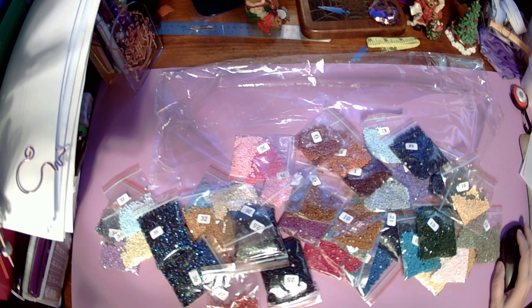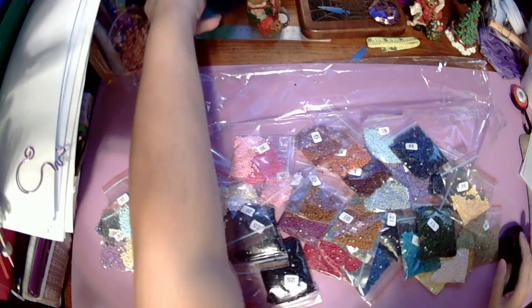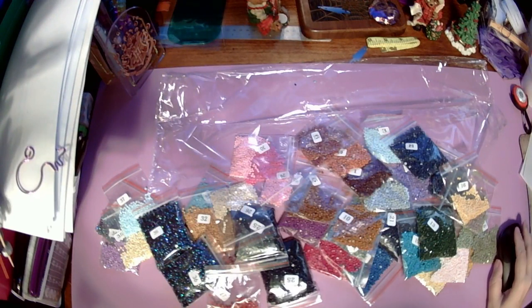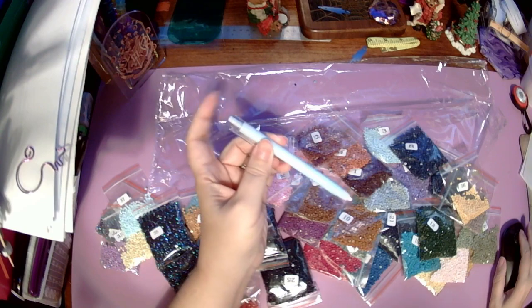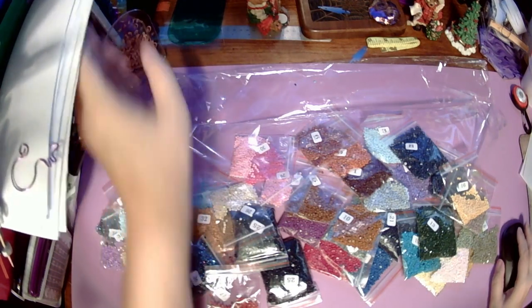They have the books that you put your diamond paintings in. They have the little sticky mats. I have one. Not from them, but they have little sticky mats like this available. $2.99. I think that's a good price. They have the ceramic cutter pins like what I was showing you. So they have these for $4.99. And like I said, I use mine constantly. Like every day I use that.